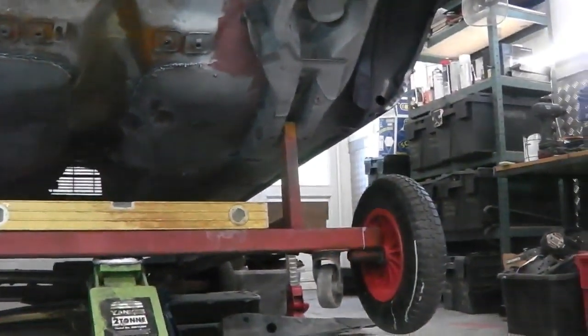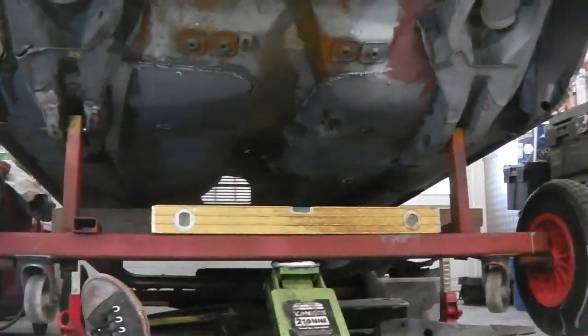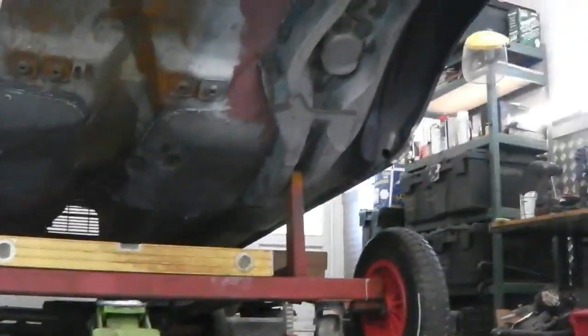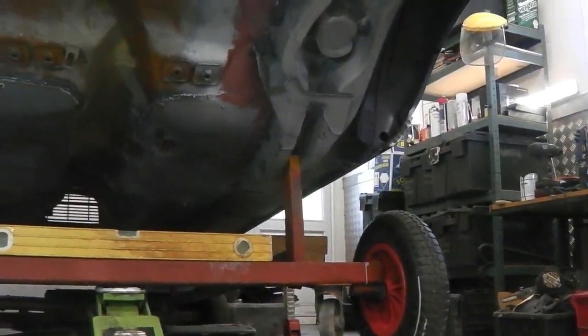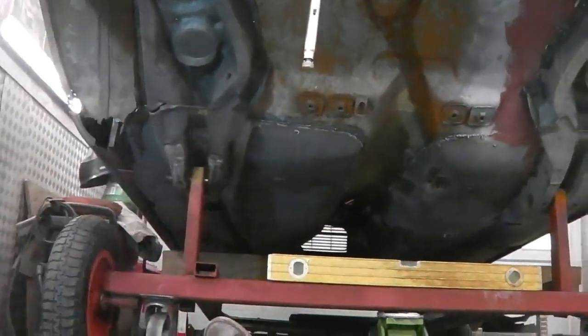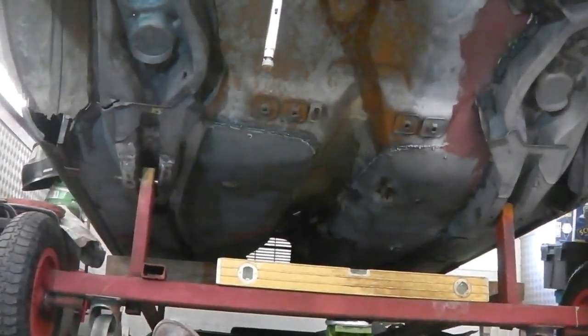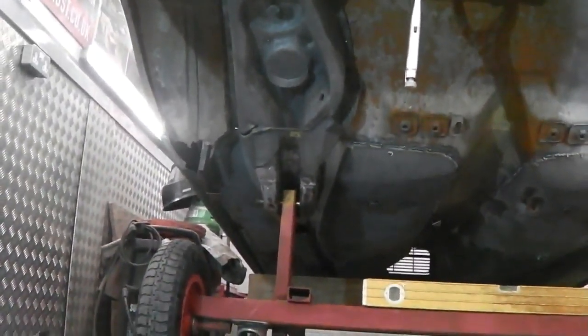This one at the right, the bar slightly pushes out to the right a bit more than this one does, but it's always been that way when I built the jig. If there was any discrepancy there, it's taken up in the bushes on the axle. So it wouldn't be a problem, but it's actually correct because I've measured the centre line between the two legs based on the data sheet that I've got. So that all only remains for me to continue the repairs.